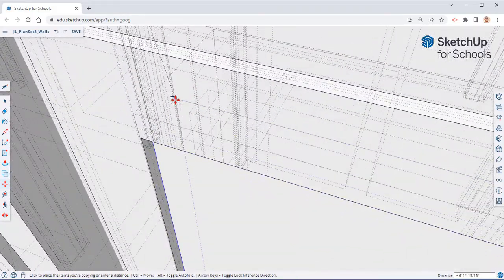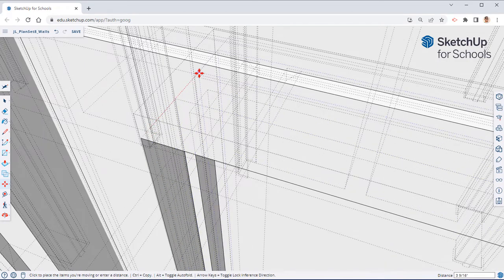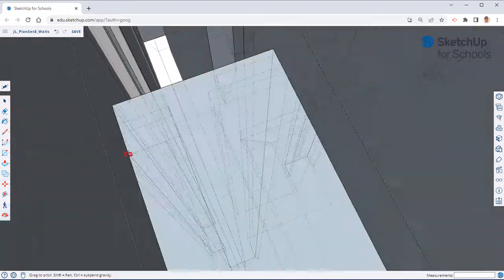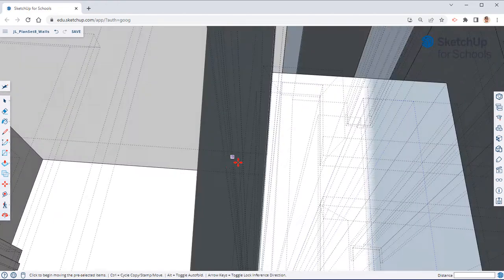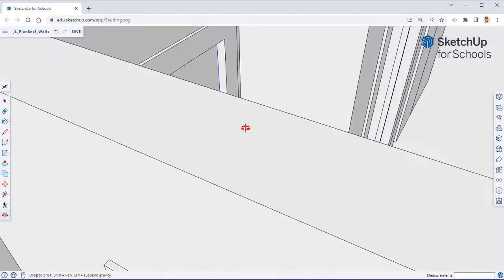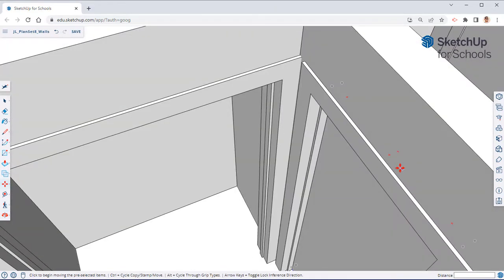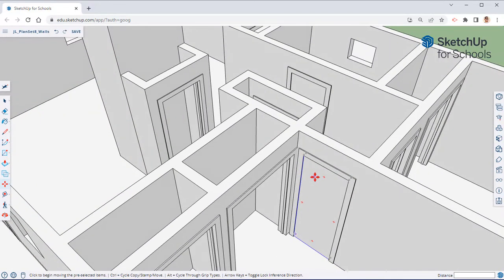We got a doorway right here. And actually we need to put this on the other side. I think. No. Yeah, originally. So we have that.